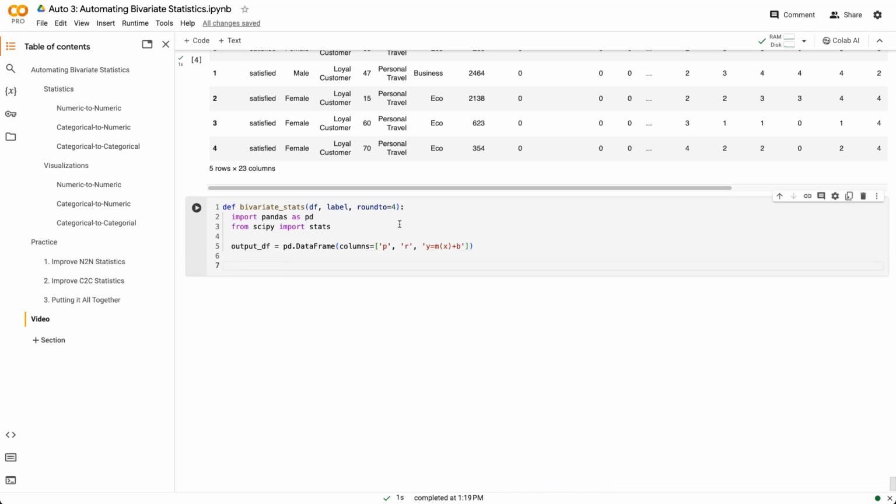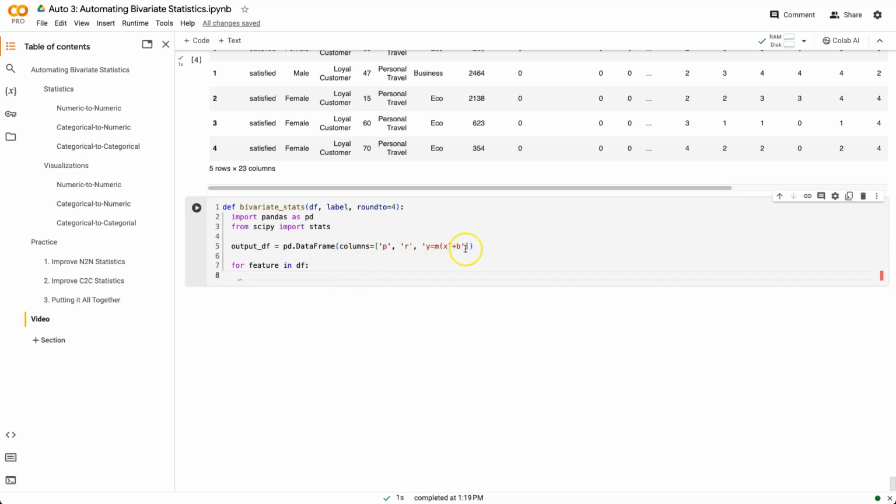Now what we've got to do is loop through each of the features and grab just the numeric ones to calculate these results for. So I'm going to say for feature in df is what they pass in. If I just say in df, that'll work, but df.columns will specifically return a list of columns. I just want you to see that this is what we'll get. It's the default property if we were just to say for feature in df or something like that. All right, now what we need is to check, first of all, make sure that we're only calculating these when both the label and the feature are numeric.